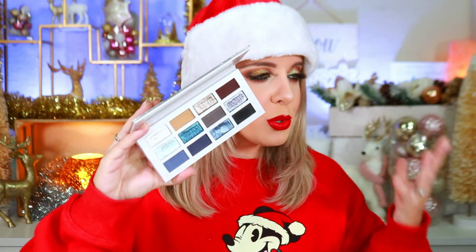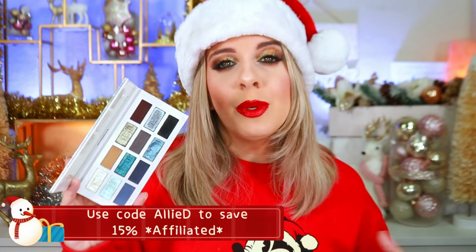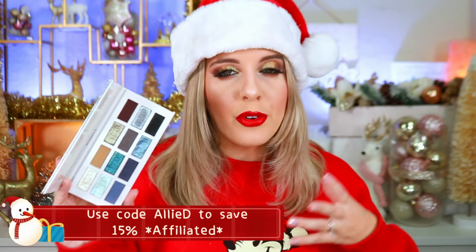This is such a gorgeous palette, and it definitely does remind me of the Christmas season. The reason being that one, it's a chocolate palette, and I did eat a lot of chocolate during the Christmas season, but two, you're gonna have those cool tone icy blues and whites and grays that I definitely do associate with the Christmas season because it reminds me of a little bit of a winter wonderland, like when the first fall of snow or going up and seeing mountains with a nice little crystal clear blue sky with white snow everywhere.